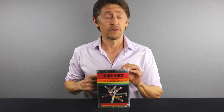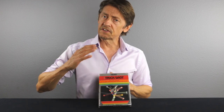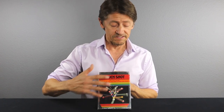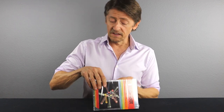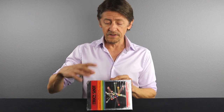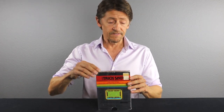This here is Trick Shot for the Atari 2600, an iMagic game. This one is factory sealed in the cellophane. These are tough to find cellophane sealed — for some reason a lot of cellophane gets damaged. People pull the cellophane off, which is not a good idea for these highly reflective boxes because they get a lot of scuffing, scraping, and color rub. So if you find these in the factory cellophane seal, pick these up. This is a high grade game and super high quality.